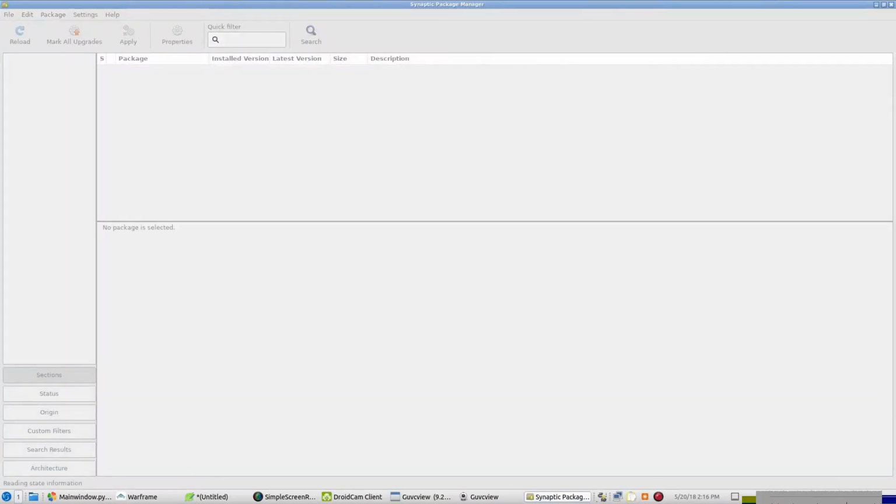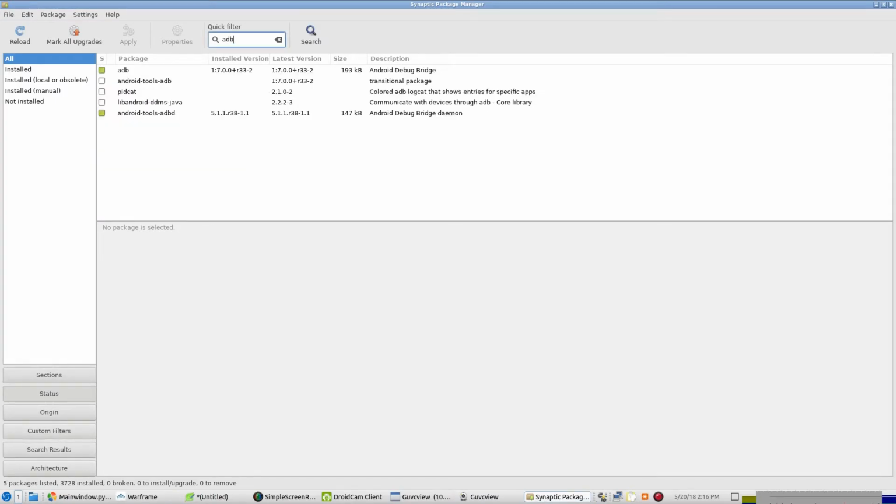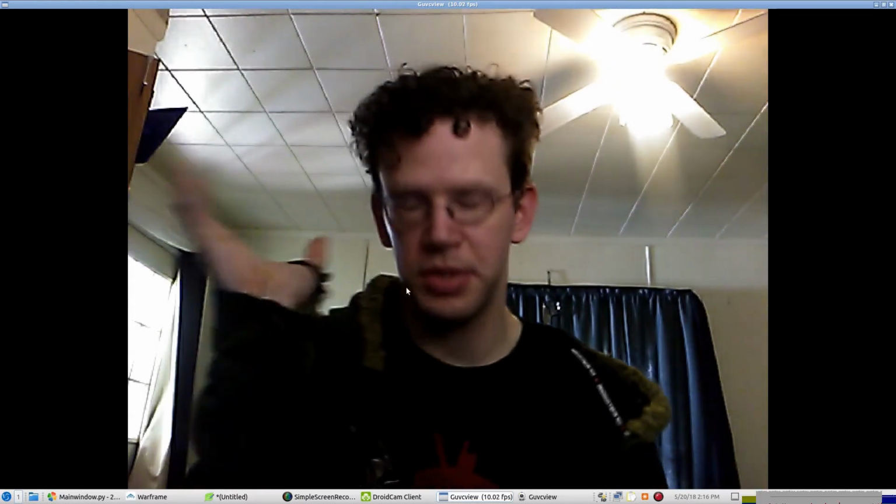Then we are going to look for ADB. The one that I have is the Android Debug Bridge and Android Tools ADB, the daemon. And we're going to install both of those, as you see I already did.